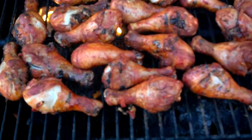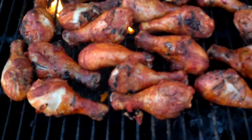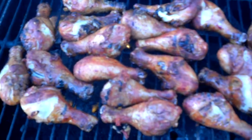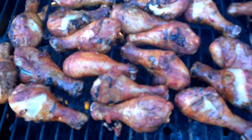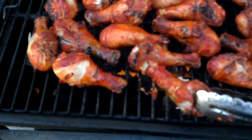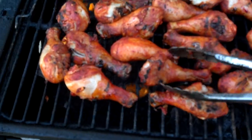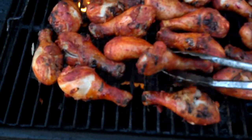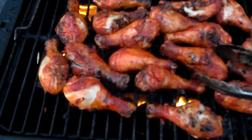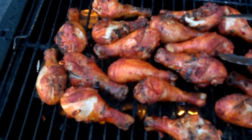I like to switch up my protein sources, so showing you how to cook it on the barbecue. A tip: you don't want to heat up the chicken too high because that's just gonna burn it. Keep the heat around medium to low — it's gonna take a little longer, about 25 minutes to cook fully.